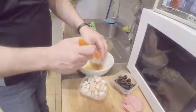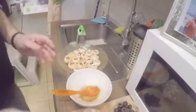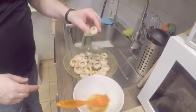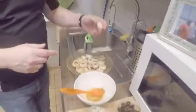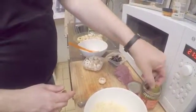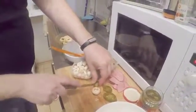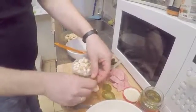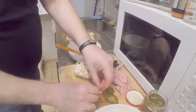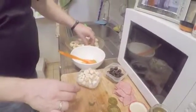So you'll notice we have different size mushrooms. Some are going to be big enough to put a jalapeno ring inside, and others are going to be a little bit too small to fit an actual jalapeno ring. So I'm going to show you how we deal with that. Let's take one of the small ones, and we'll get some jalapeno rings out here, stick them on our board. I'm going to find a small jalapeno, and I just slice one edge and pull it in half, and then we're just going to stick that inside the mushroom, and we'll put that in our pile.